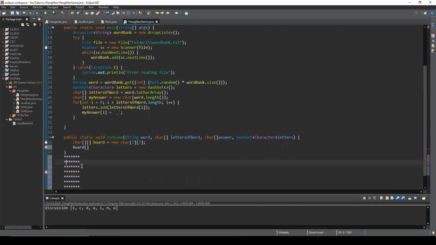And for this, I believe we're gonna make it something like this. Let's make it like that. And we're gonna have the top, just a whole bunch of lines, underscores. The reason why we're doing this is to make it kind of look like a hangman. And then let's do it in the middle.